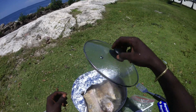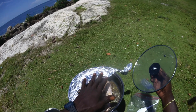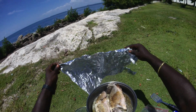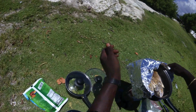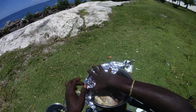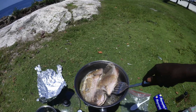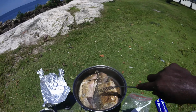Oh yeah. What I went and did was I add some more lemon juice to the bottom so that bottom side that's touching the fire can steam. And then I'll just keep flipping them as needed. But with my windshield, guys, you see what I did? I just took it, opened it up, and sat it in the pan to block the wind, which is coming from this direction. And then I'm just using my top for my pan to cover it, to help it stay in, like wedge it in there. But you guys can see it, it's cooking now. When I first flipped that fish, it definitely wasn't ready, but oh yeah, that's a lot better.